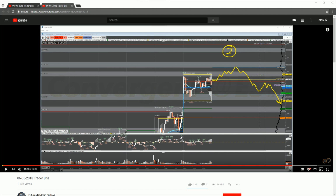The scenario that worked out yesterday was scenario 2, which is to test into 52.75, take out the overnight high, and then roll over. Small bounce at value low, which did not happen, and then a continuation to the gap zone below. This little gap zone here that we created between Monday and Tuesday. That's the key test, below the prior day's range. That's pretty much what happened, but the market bounced.